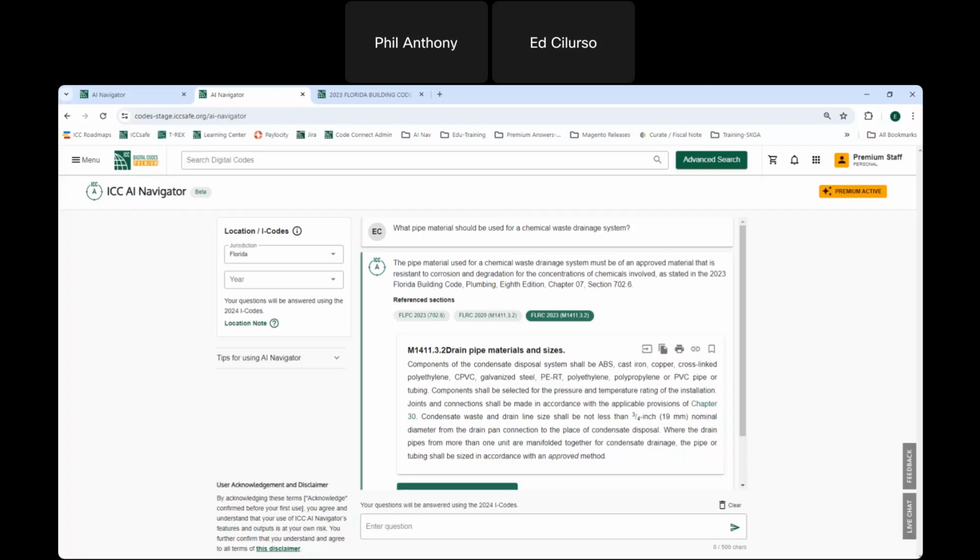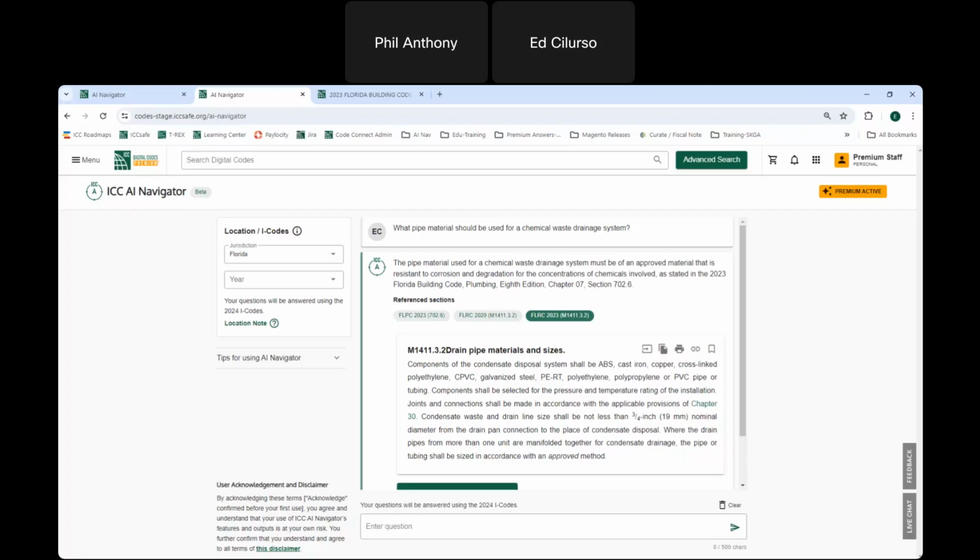And then people are asking about using AI for compliance. I guess I can state this. It is going to give you the reference that you could offer compliance on, but go ahead and give your insight on that, Ed. We definitely advise you to use the code sections for compliance. When you're quoting this, use the code sections.